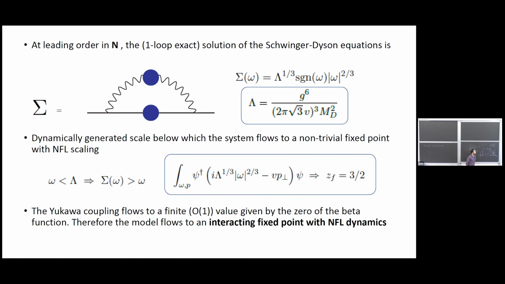Let me emphasize that this is precisely the benchmark of non-Fermi liquid dynamics, because for the Green function we replace the usual pole-like structure by a more complicated one involving some branch cuts. So for sure, in this model, there are no quasi-particles. This is the non-Fermi liquid. Moreover, one can check that the coupling takes an order 1 value.